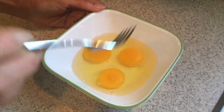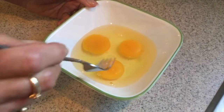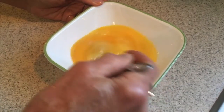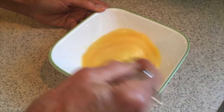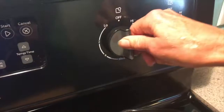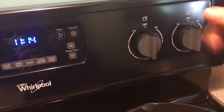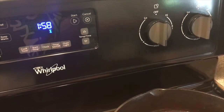For most adults I use three organic pasture-raised eggs. The yolks may be more or less orange depending on season and brand. I whip them until mostly done, then go to the stove and turn on the ghee for two more minutes to get it hot and ready for the eggs to go in.